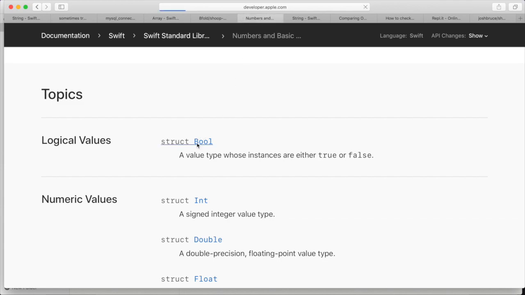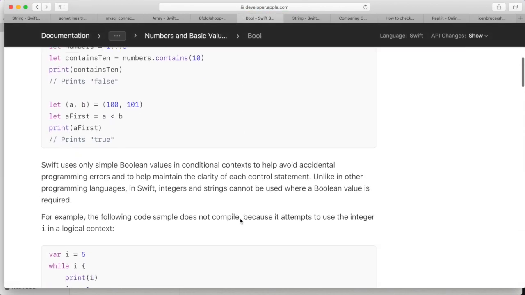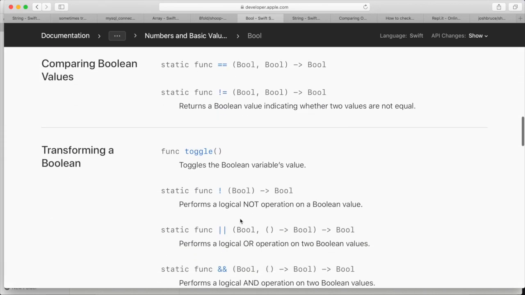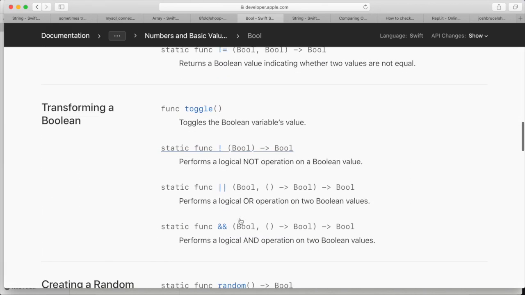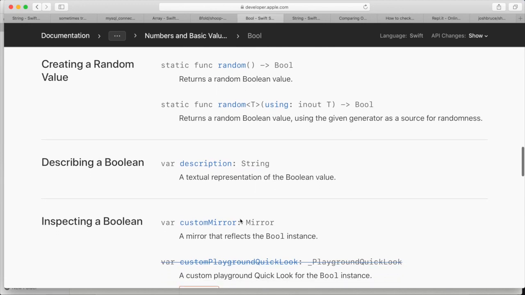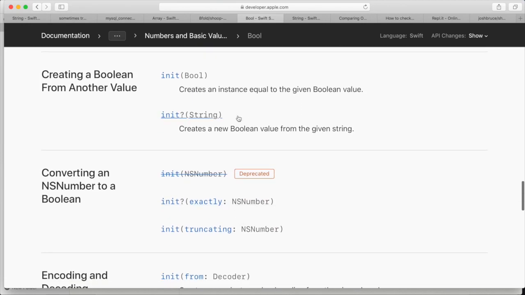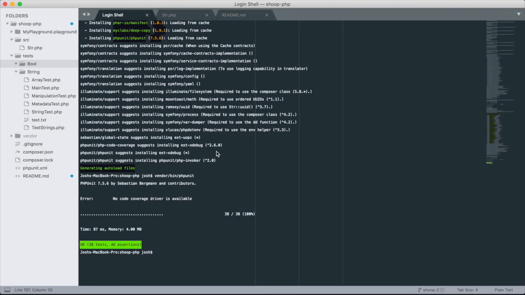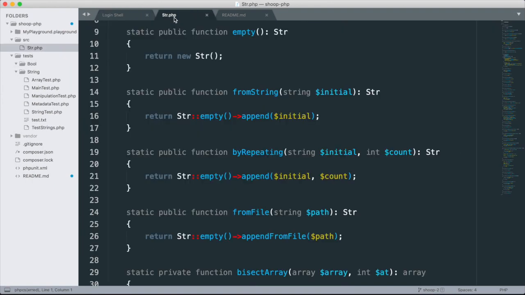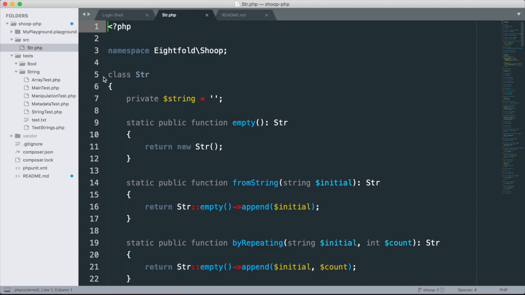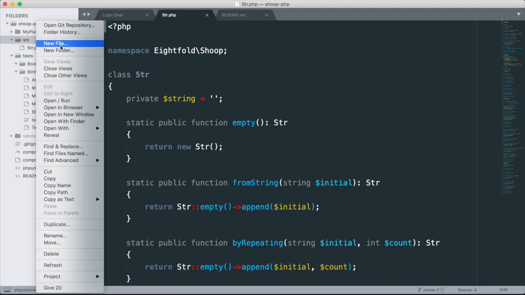So let's go here. Struct Bool, right? And you might be asking yourself, why would anybody actually do this? Again, I don't know yet. We'll get there, if we're able to identify a problem that we're solving, that is. I'm going to leave that as str for now until we come back to it.